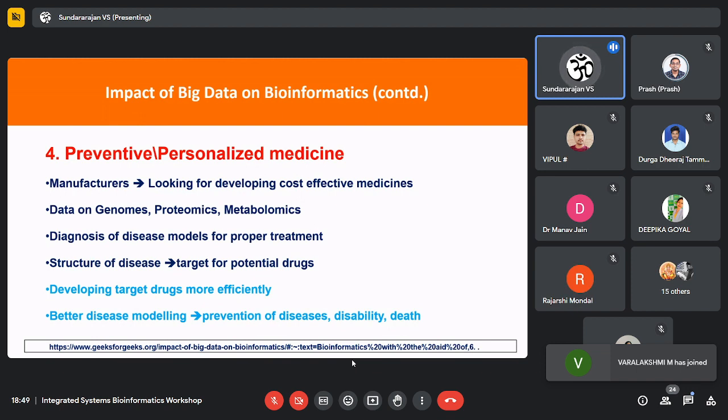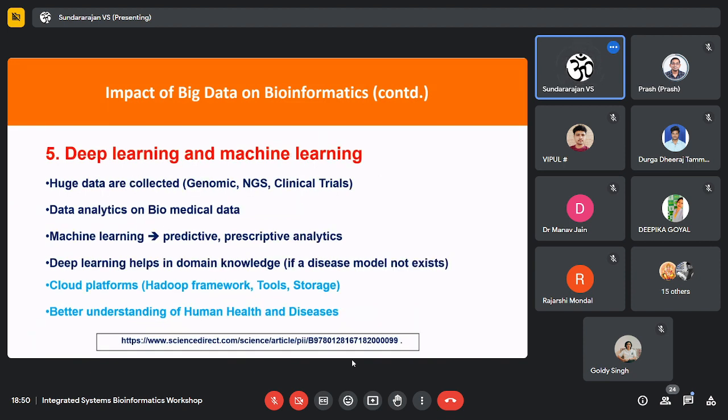So that's how we saved a lot of people in the world, as a classic example of COVID, which also killed a huge number of the population. But on the other hand, because of vaccination, we saved a lot of people. Still now, people are getting the disease and vaccination is on, but the death rate reduced for those who took vaccination. Some could not take vaccination because of some problem, and that is still a question. So we are able to model it at the right time, which can help in prevention of disease, disability, death, and things like that.